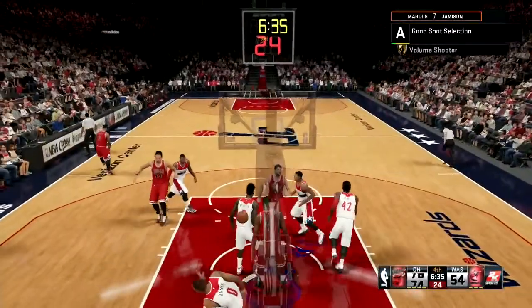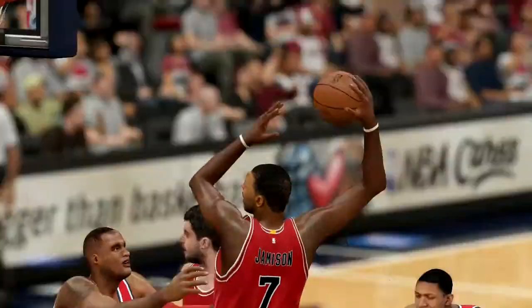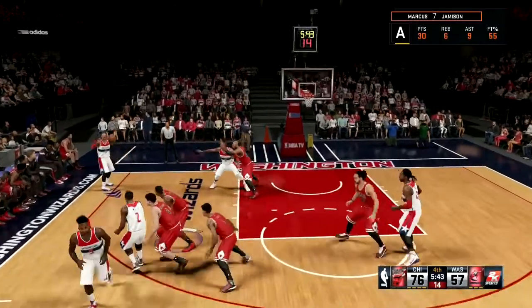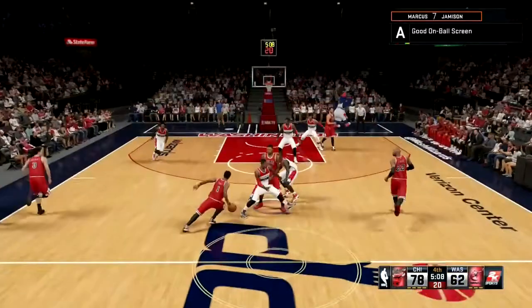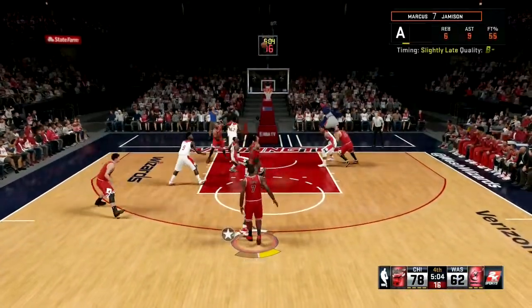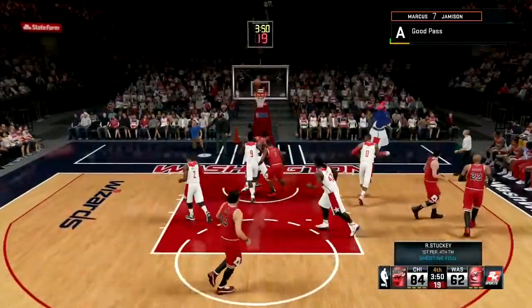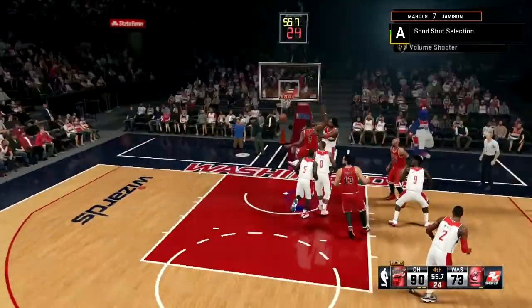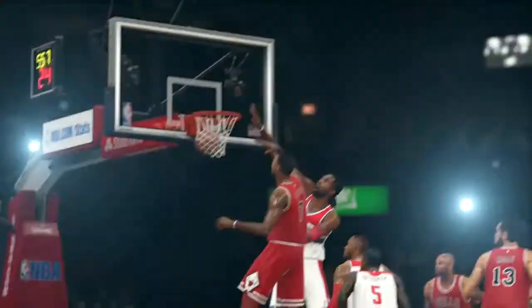We are slamming it down on Big Baby Davis again — we are killing the Wizards' big men. John Wall to Bradley Beal — BAM! That boy is a sniper. Derrick Rose getting fancy, back to your boy pulling up — BAM! That boy sniper Derrick Rose. Getting the A1 bucket in transition as Nene gets slammed on once again.